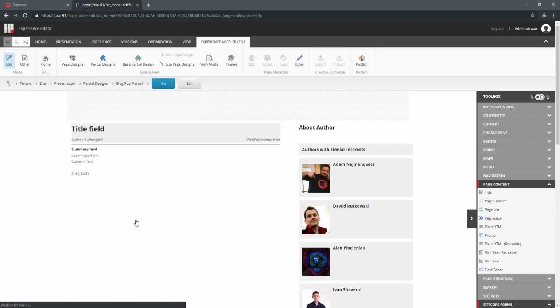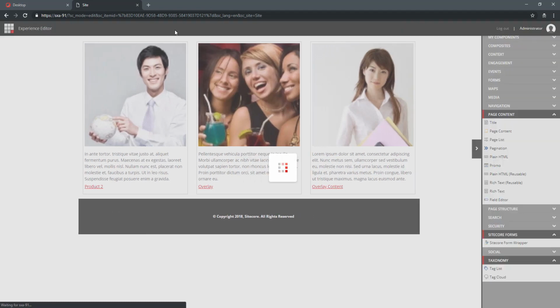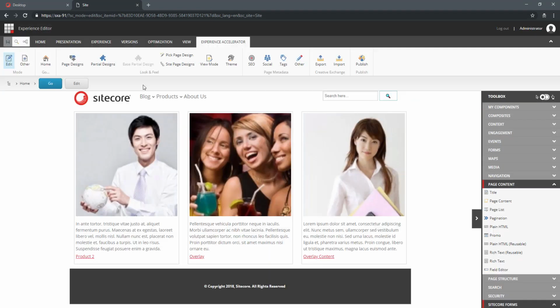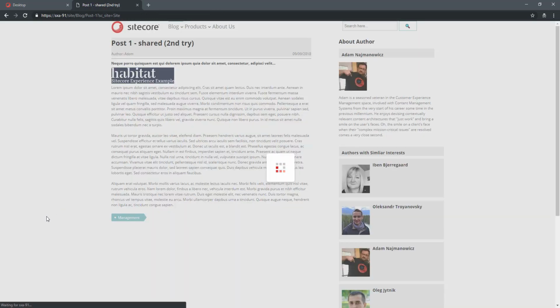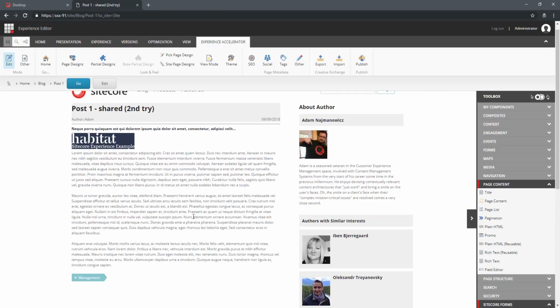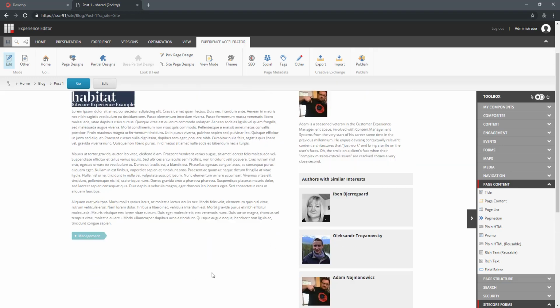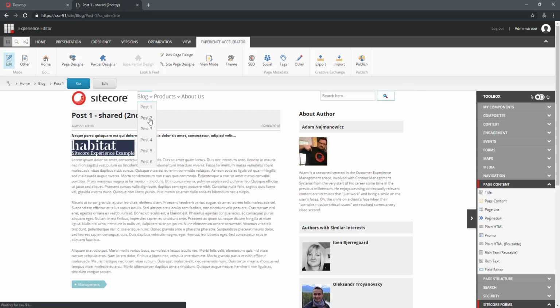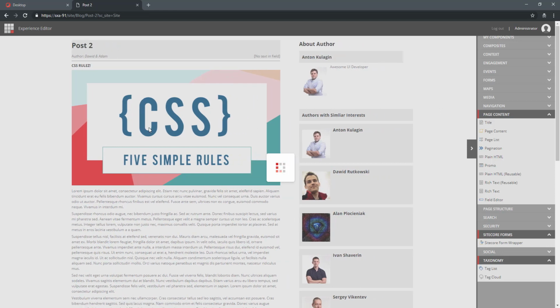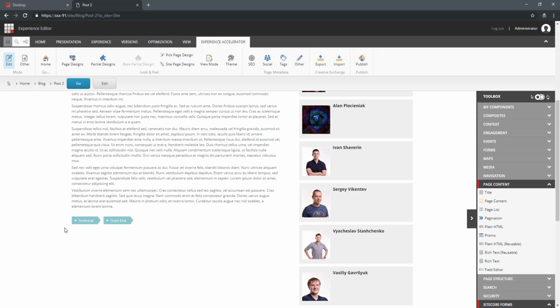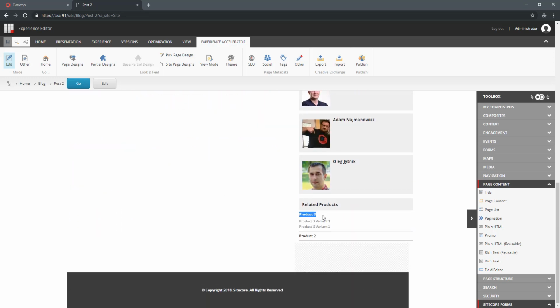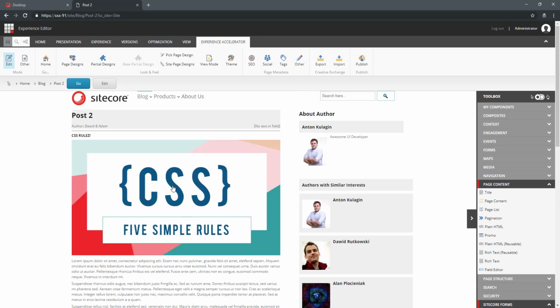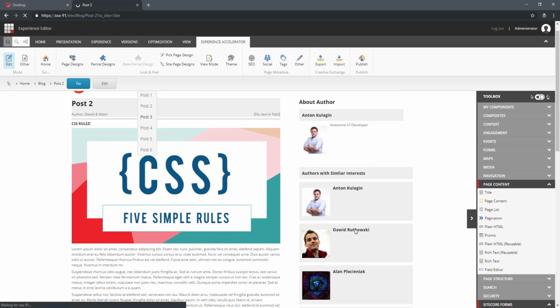And let's go home. Actually, let's go to the blog. And let's see how the page changes based on the context. So on the management page, I have the people who have expressed the interest in management, and also I have tagged this product page with product 1, product 2. On my blog post 2, I have the technical stuff, people who are tagged with either technical or front end, and then I have product 3 and product 2 on this page with their variants.